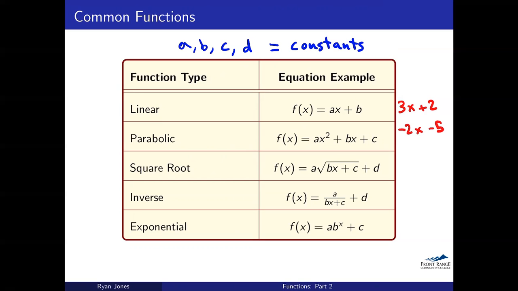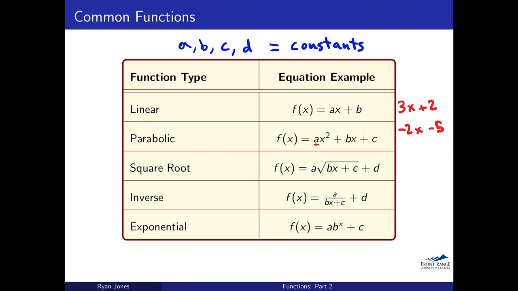So the reason that I have all these a, b, c, and d on all these equations is to show you how I can manipulate these function types, these linear functions, parabolic functions, square root, inverse, exponential. It's just showing you how I can manipulate them, and it doesn't change what type of function it is. So for example, if I take my x squared, we saw before that x squared is a parabolic function. It's a parabola. Well, if I multiply that x squared by a number, that doesn't change it. It's still a parabola. And that's the point that I'm making with this a.